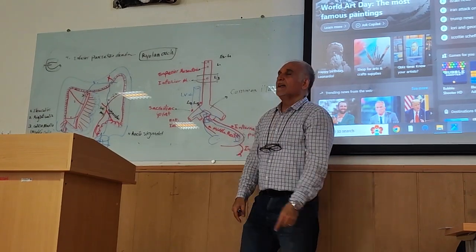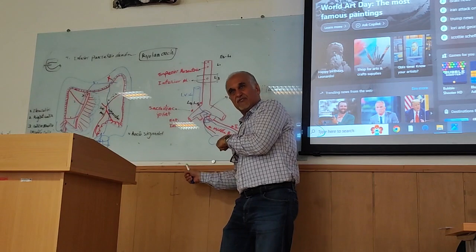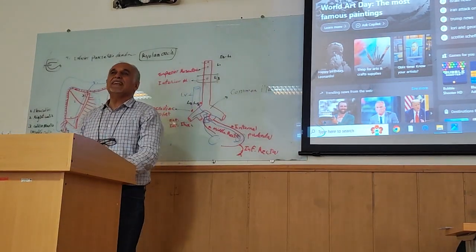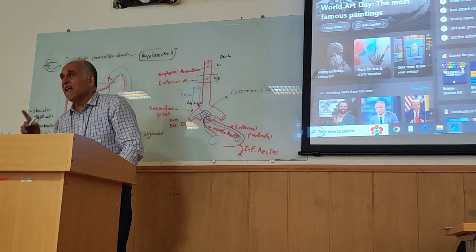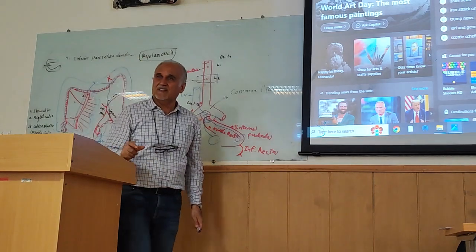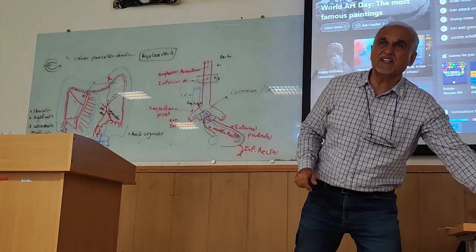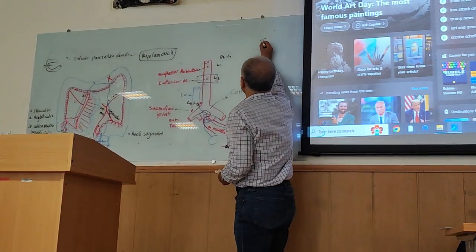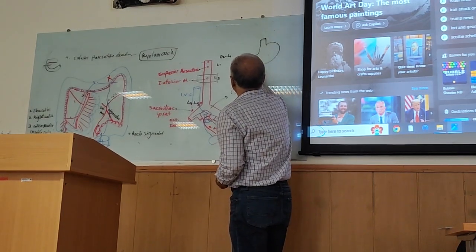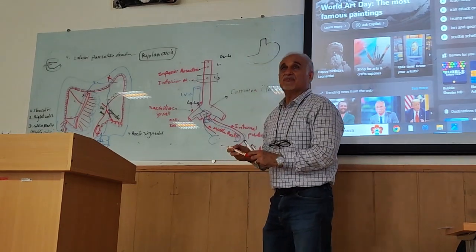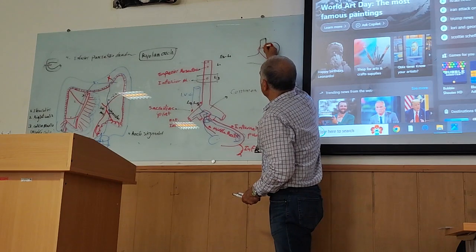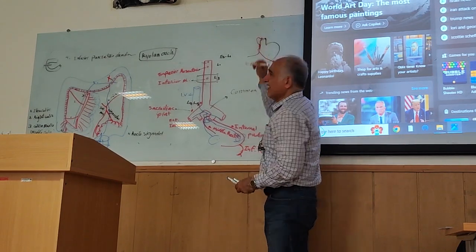Yes? Second one, this one, number 1 and number 6. Number 2, the left gastric artery. Can you remember the left gastric artery? I told you this is the esophagus and this is the stomach, yes? The left gastric artery from the celiac, this is the celiac, reaches to this, supplies this and this, yes?